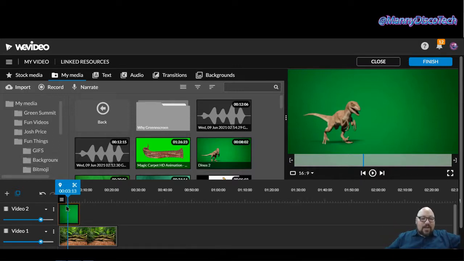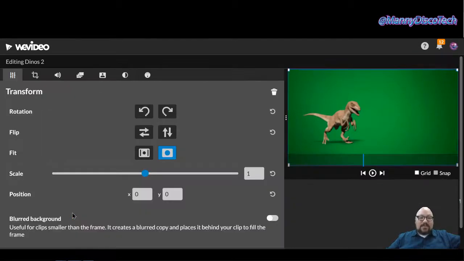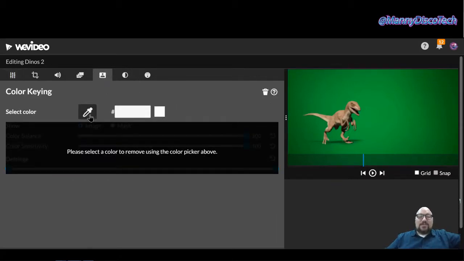So whenever this is highlighted, you know it's selected. So you double click and you have options, tons of options, but I'm going to be looking at the chroma key or color keying. Same thing. Green screen feature, okay? The Google Classroom looking thing. So when you click on that, you have a dropper. You click on the dropper. There you go. Now I have the dropper.